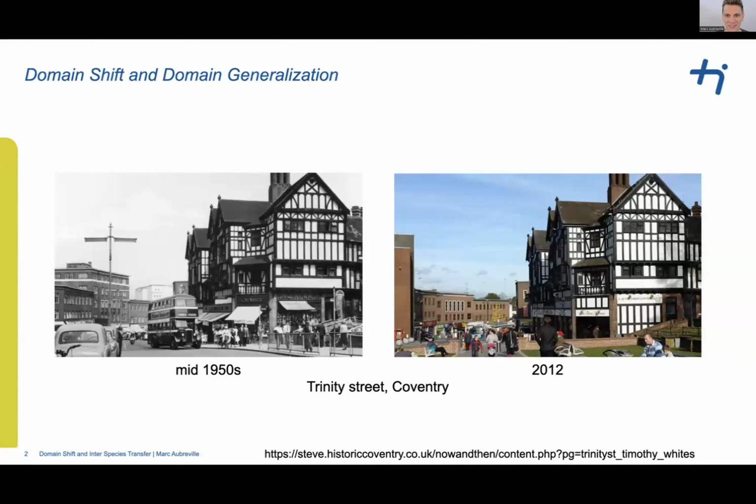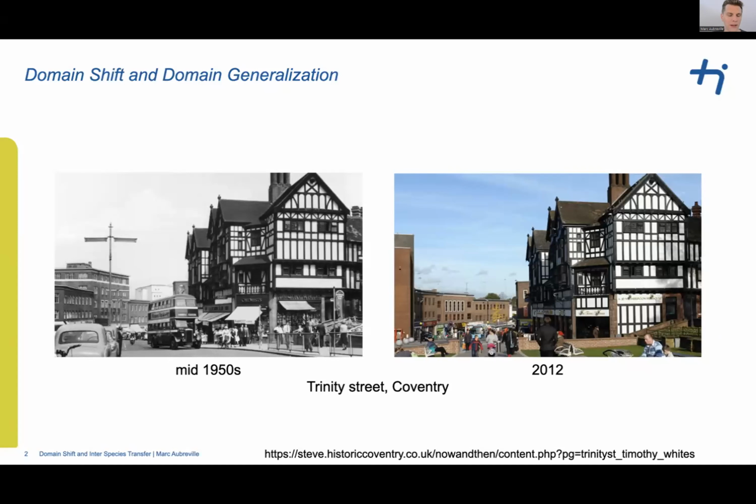And as I know that you record this talk also for YouTube and so on, I might briefly introduce what domain shift and domain generalization are about. For most of you, this will of course already be known, but just to give you a nice example here. I think the people at the University of Warwick maybe know this scene. It's actually from very close by. It's Trinity Street in Coventry, and it is, from my perspective, a nice example of what we're also trying to achieve, as a real world example. On the left hand side you have a mid 1950s photograph of that very same house and scene, and then in 2012 on the right hand side, it looks all very different.